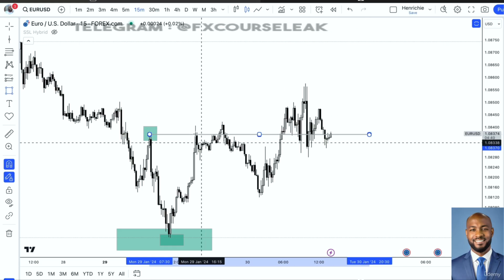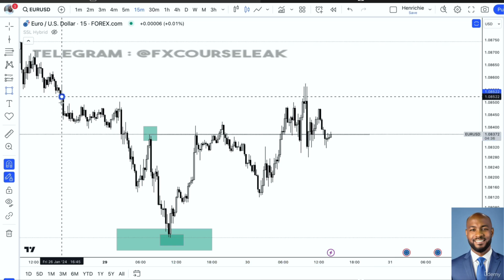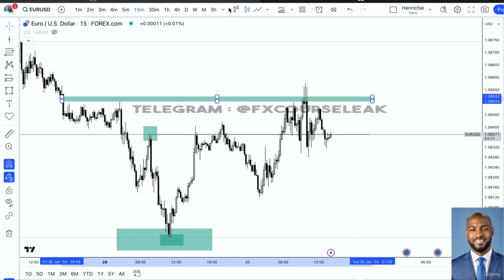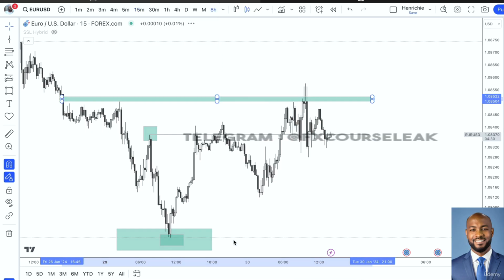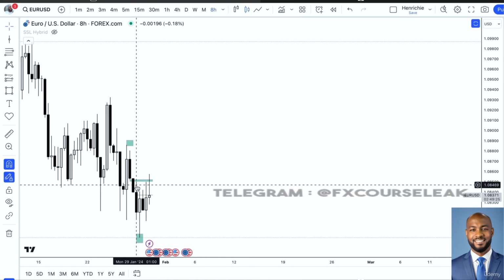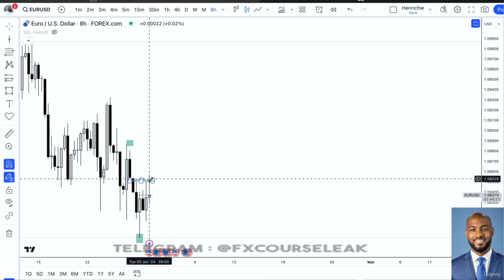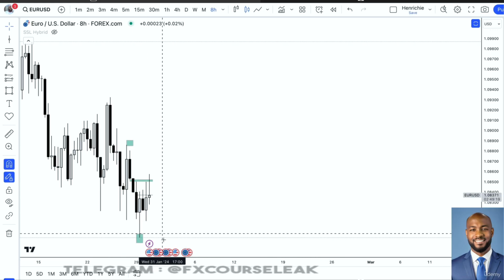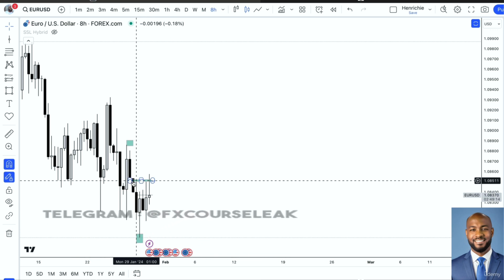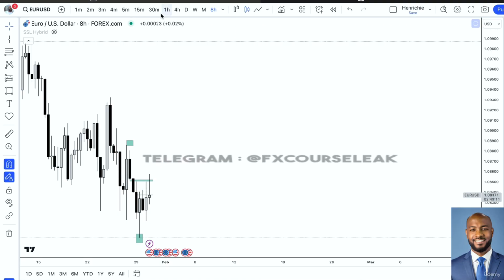Now, after I saw the break of structure right there, I was already anticipating for price to come into this key level right here, because we had this 8-hour inefficiency resting there. If we go to the 8-hour time frame, you can see there's an inefficiency resting right there. So I was already anticipating for price to come and fill this inefficiency. If we're going to keep trending to the downside to run this sell side, I wanted to see that inefficiency get filled. And also we have this candle with our wicks resting right there as well.